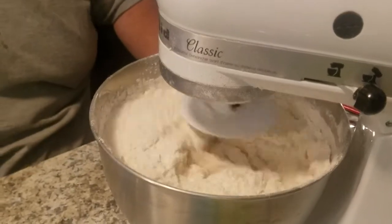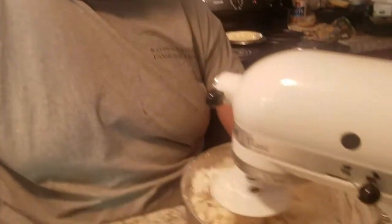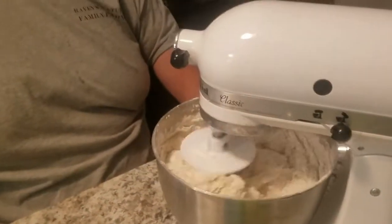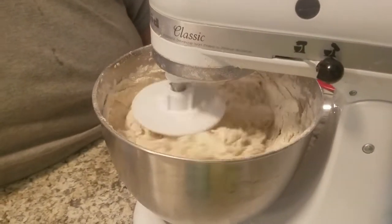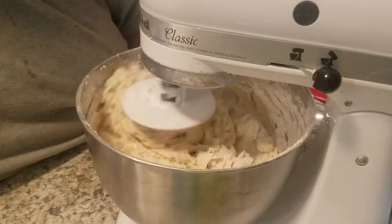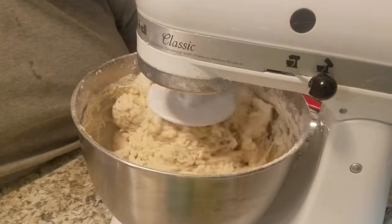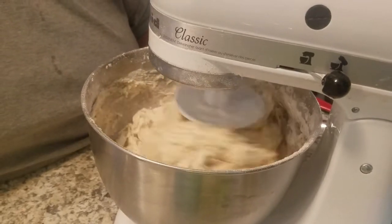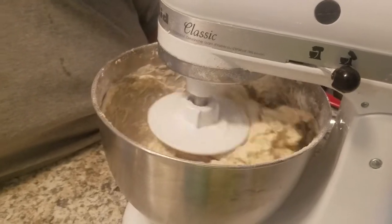I make this recipe, I make anywhere from 12 to 15 loaves of bread a week. And yeast rolls about the same. And it's basically the same recipe. So it's kind of the same process for each.